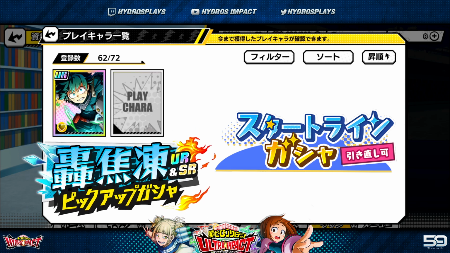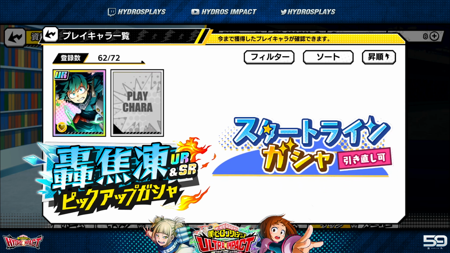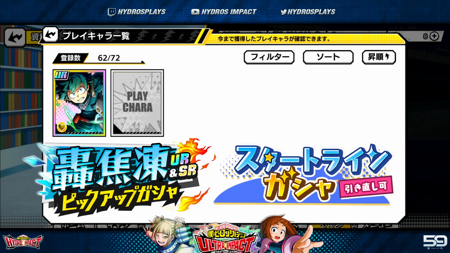Again, this Todoroki banner, whenever this comes, it could be before Air Force Deku leaves or maybe a little after, but this one is the one I want to see, because this one is most likely going to be the one that has the new UR character. Now, it could not even be this gacha image. This is just speculation because this is another gacha image that is in the assets along with this Todoroki one. So there are two unused gacha banner assets.